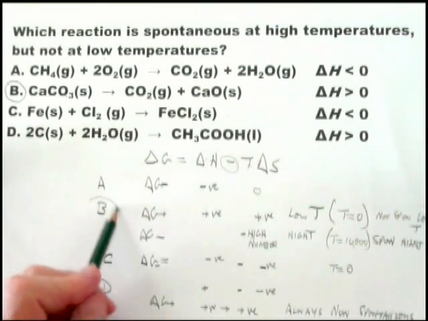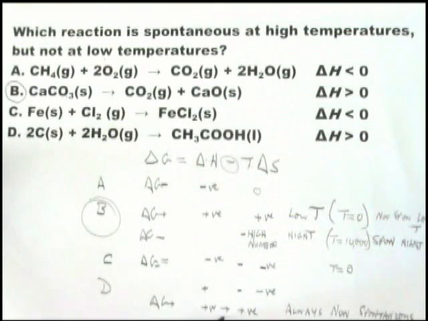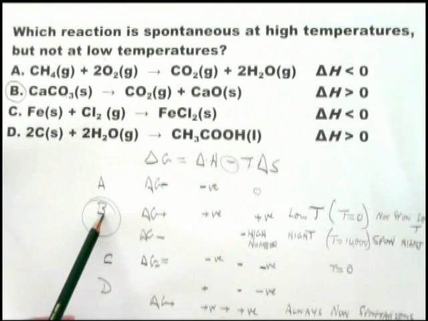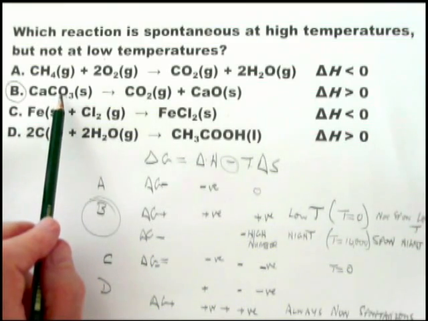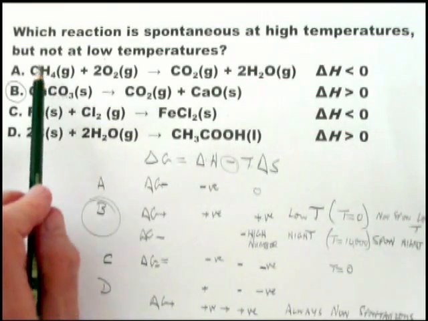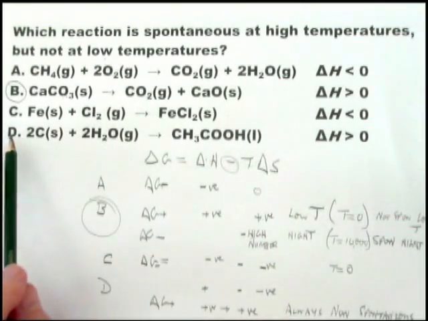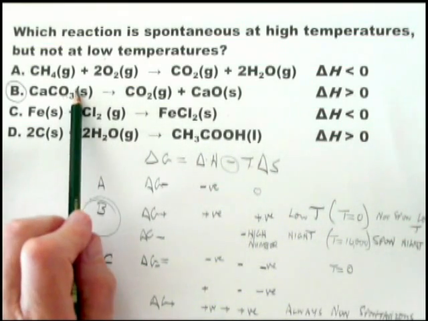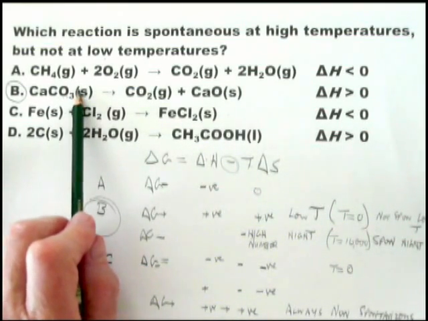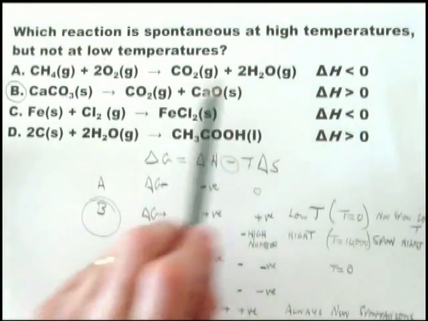So we go back to the fact that B is the only one that fits. If you went through all of this mathematically, you will find that B is the only one that fits the question. But from the point of view of chemistry, iron with chlorine is always spontaneous, carbon to ethanoic acid is never spontaneous, and option C is spontaneous at low temperatures. Calcium carbonate fits: stable at low temperatures, breaks down when heated — spontaneous at high temperatures, not spontaneous at low temperatures.